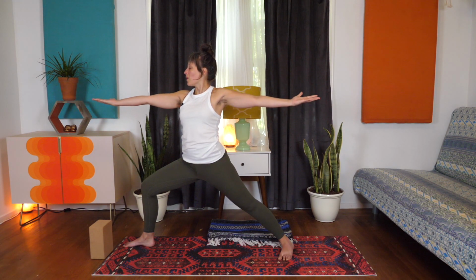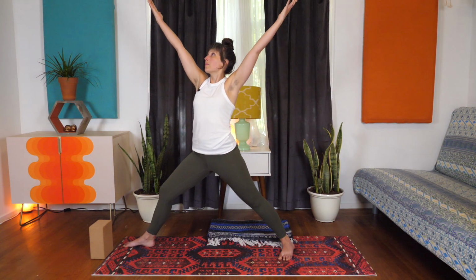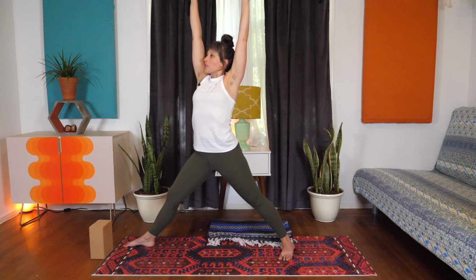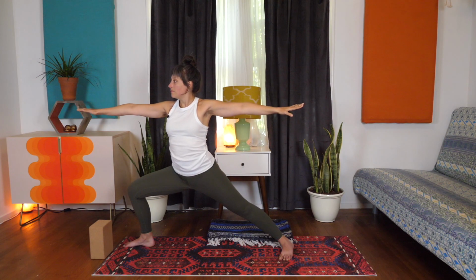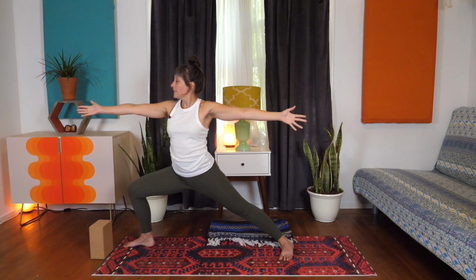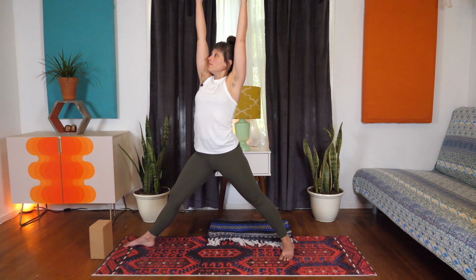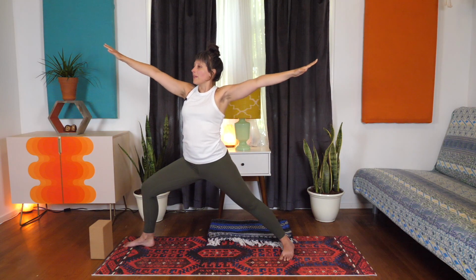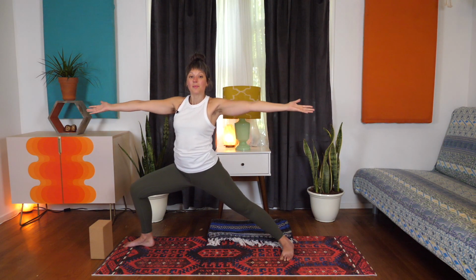Turn the hands, palms up. Inhale, straighten the front knee, reach the arms up. Exhale, turn the palms face down, bend into the front knee, warrior two. Inhale, reach up, stand up. Exhale, palms down, deepen in. Do that a few more times.